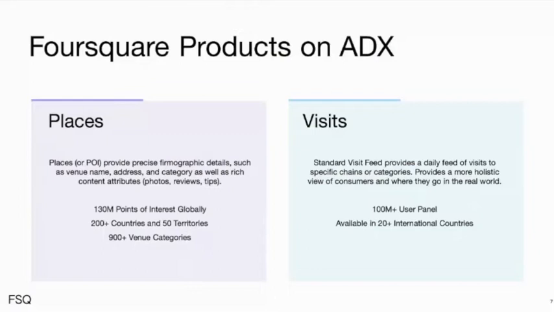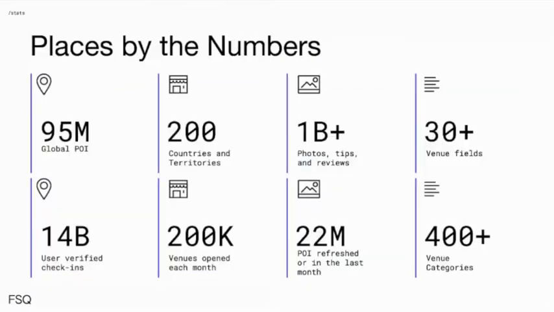By the numbers, this will just give you a sense of the broadness of the Foursquare data set. You can really understand a lot of foot traffic and different points of interest off these data sets, and it'll allow you to make really intelligent decisions about your business. But the key is being able to quickly tap in and do analysis and combine this data with other third-party data sets, and just as importantly, first-party data.